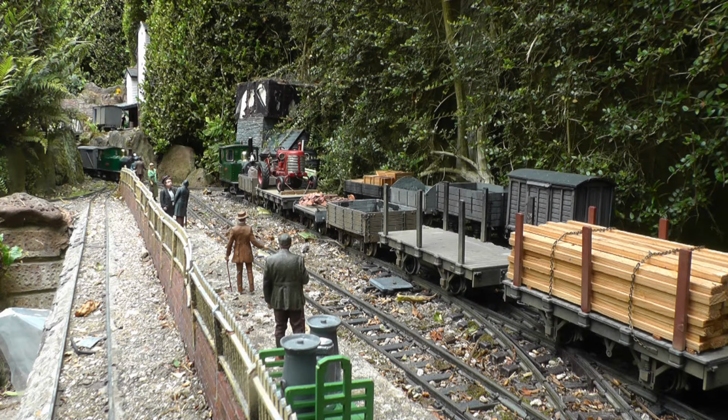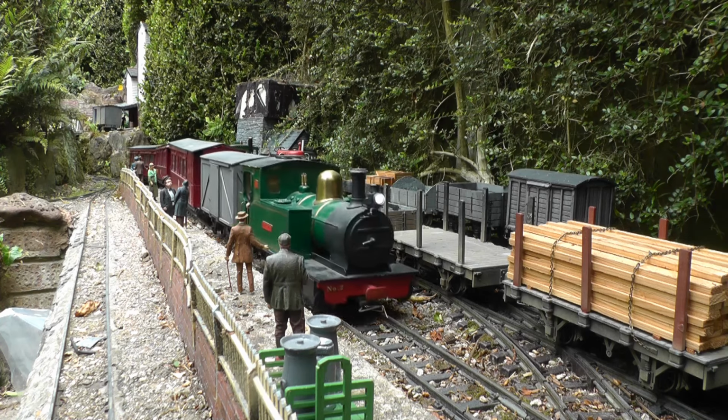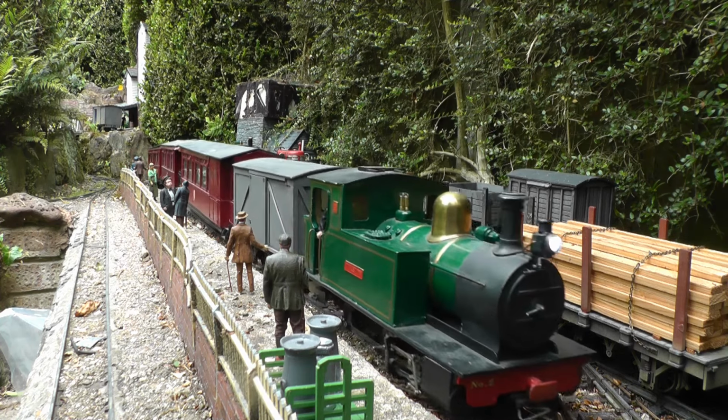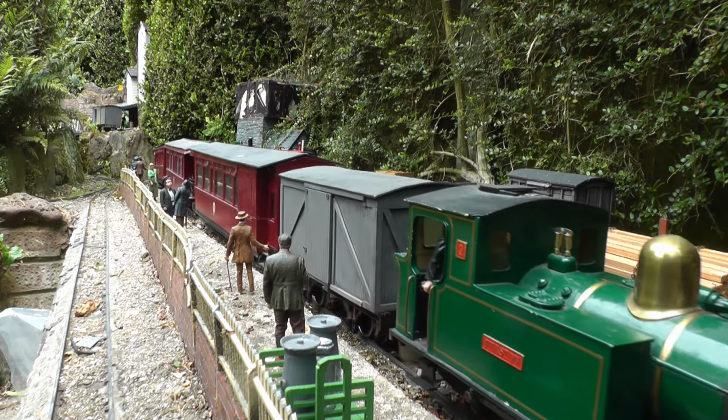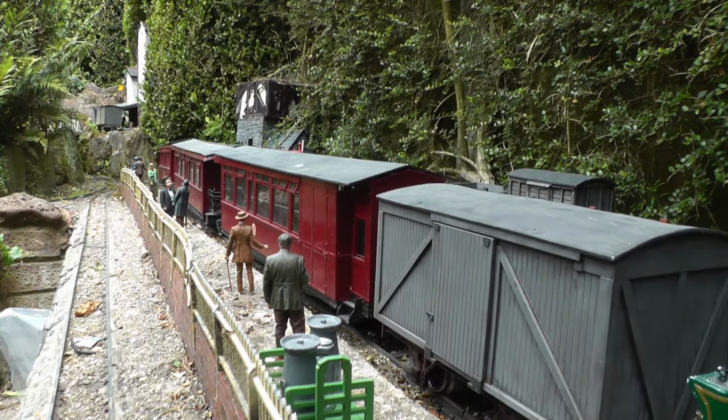In the previous video, we followed the daily pickup goods as it progressed down the line to Bickerton. We now continue the story. As the midday down passenger arrives, we see the pickup goods waiting. It has shunted off an open wagon and picked up 2 flat wagons of agricultural equipment and an open wagon containing sacks of grain destined for the grist mill at Buckley.